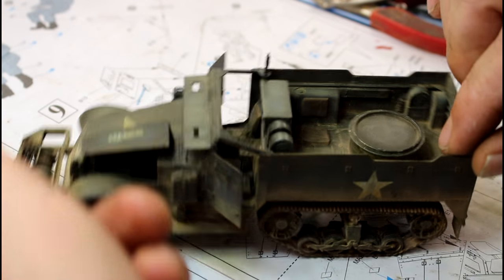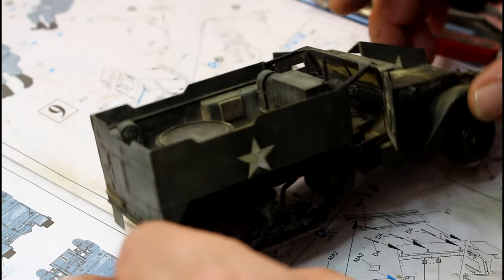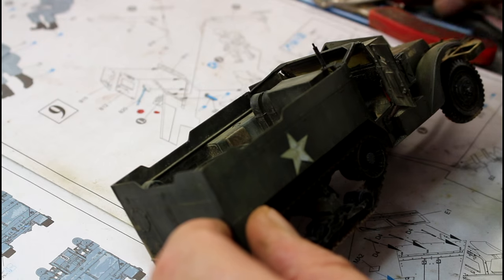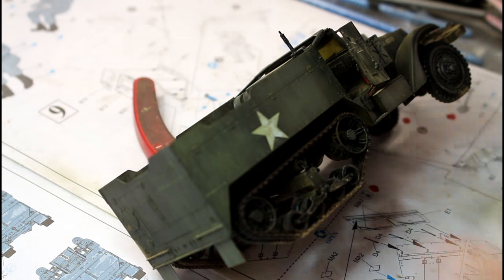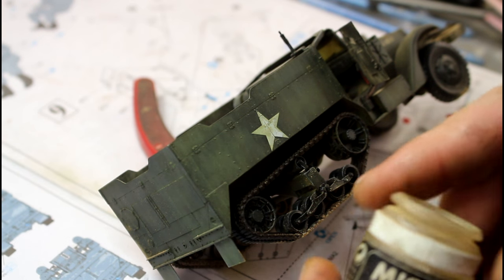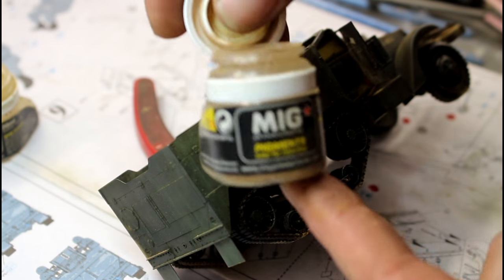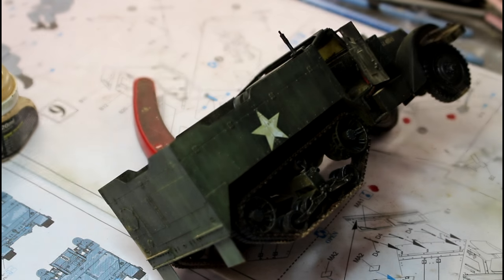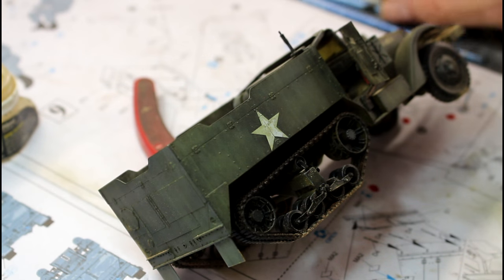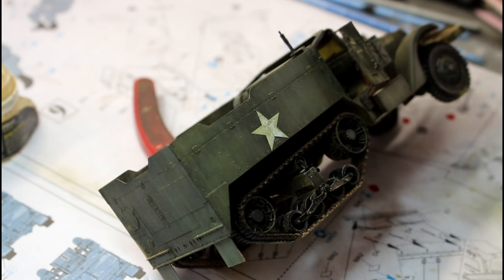So what I'm going to do now, guys, I'll quickly show you on the other side how I actually do the weathering with the powders, because I haven't done this side yet. So what I'll do, I'll get it to tip up a little bit like that. Now all I've got is the weathering powders here. I've got three different colours, okay. So they're just MEG weathering powders, as you can see. You can use pastel chalks and things like that, but I just find that the MEG stuff works really well. It's really fine. And it sticks really well to the surface.